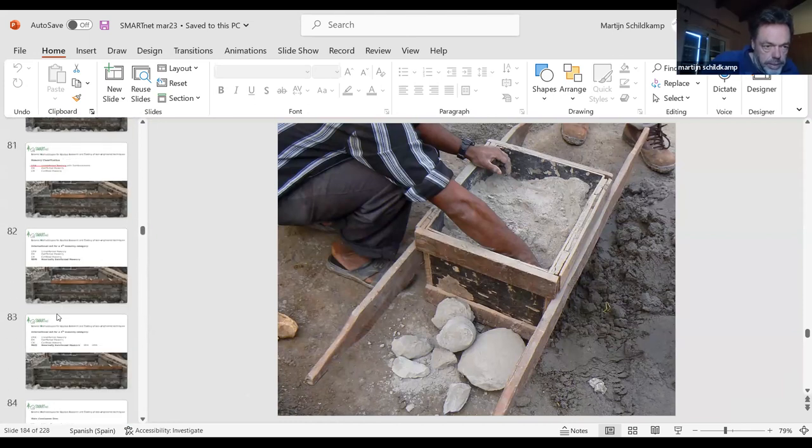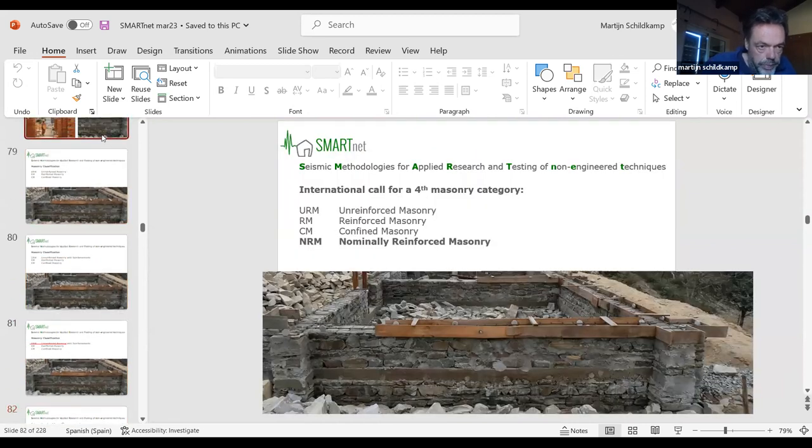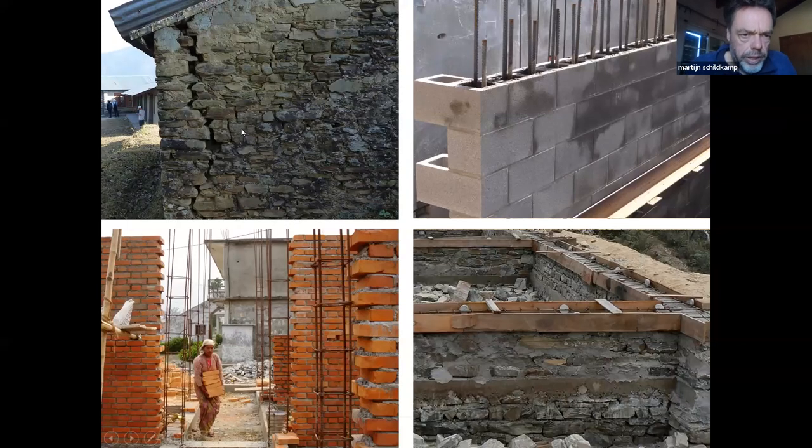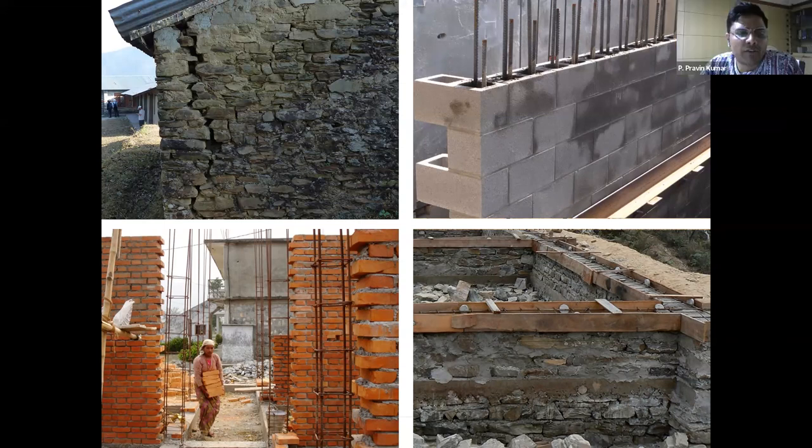Yes, exactly. So here, let's zoom in. It's quite clear to see here. If this would be cement mortar, you don't have very straight lines here, like in bricks, where it's very straight lines, right? Here it's very rough edged. So that's why shear failure is not likely to happen. It will always be shear cracking first, or in this case, dislodging of the connection between the two orthogonal walls and so on. So the first figure basically corresponds to a corner failure, where the main wall and the cross wall separated from each other.